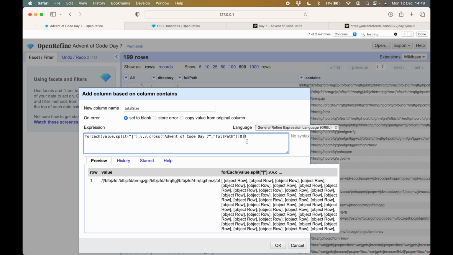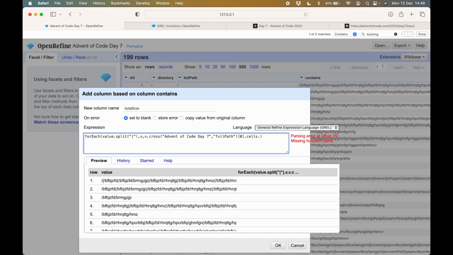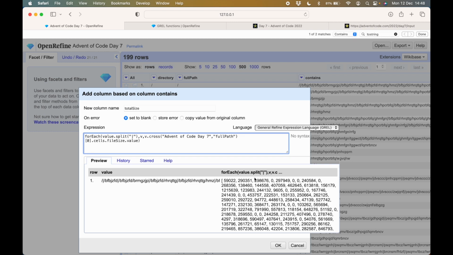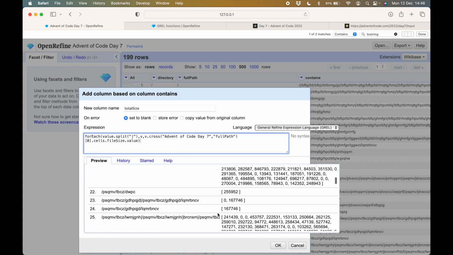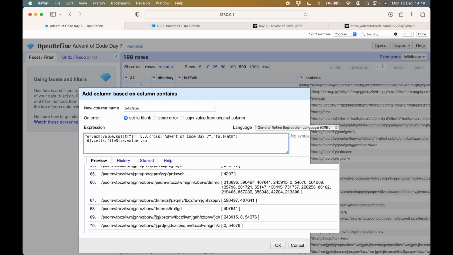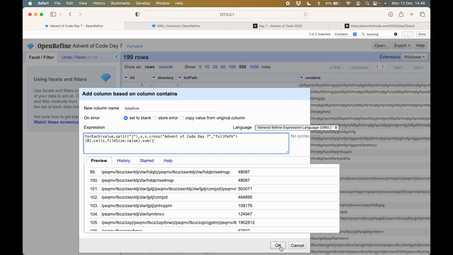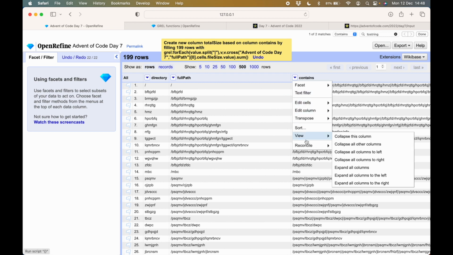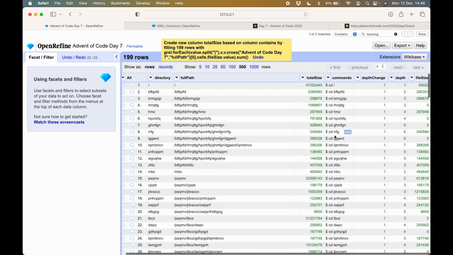And then what we want to extract is the file size value, and then that's a list of all of the sizes of all the directories contained by the current directory row, and so we can sum those, and that is the total directory size. So let's just hide this column. That is the total size.